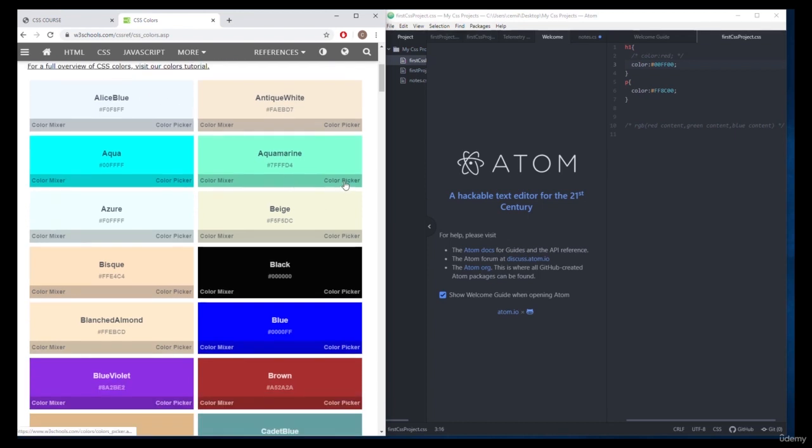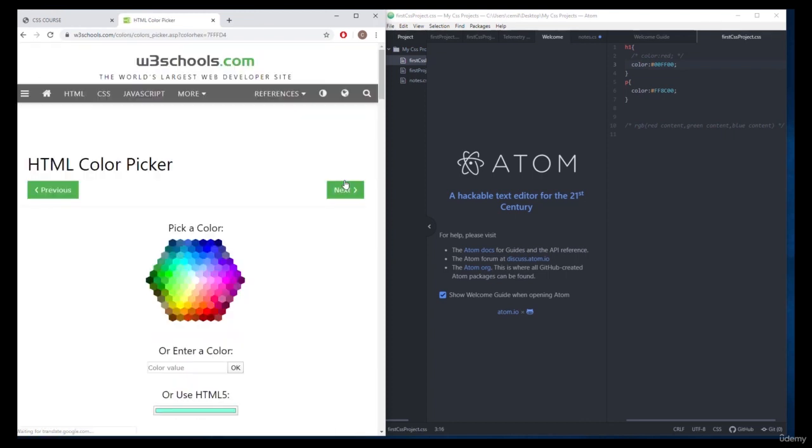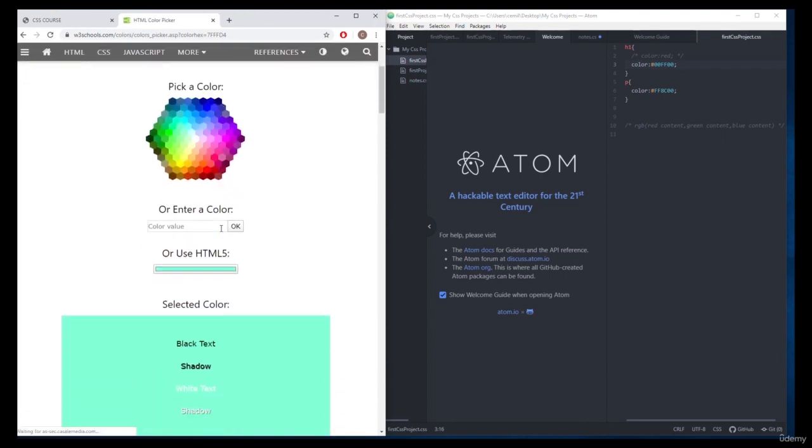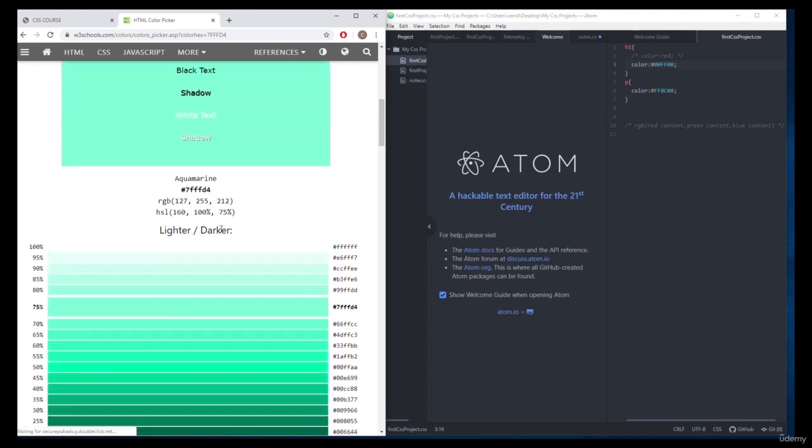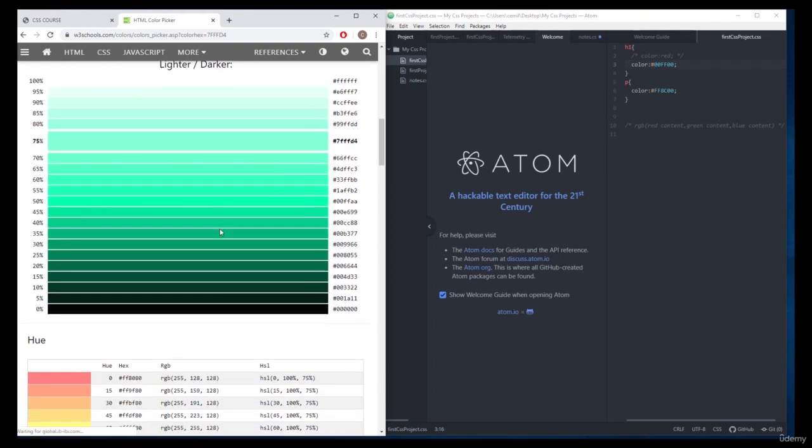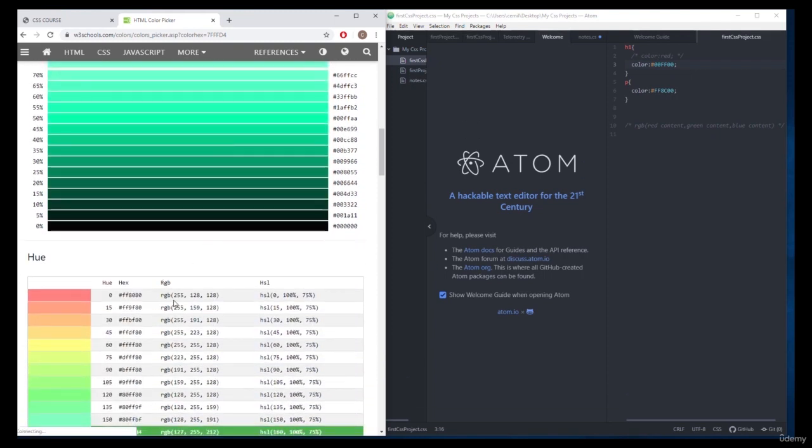So now let's talk a little bit about the page that comes up when we click on the color picker section on the right side of the colors on this site. Here we can see the shades of the color, and along with the hexadecimal notation, there's also the representation of the color with the RGB model. CSS also supports the RGB color model.